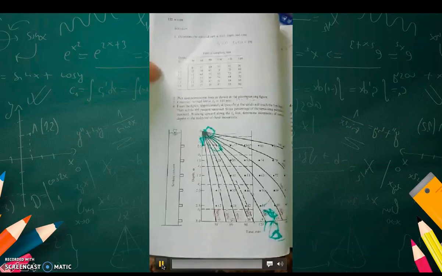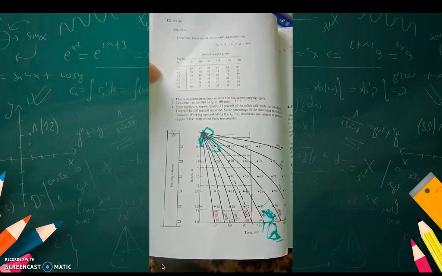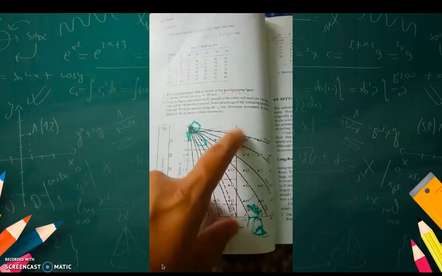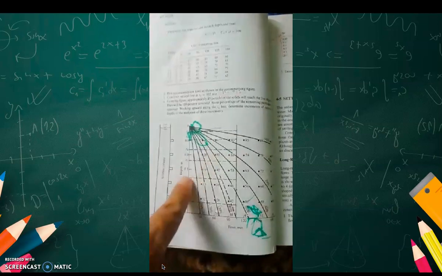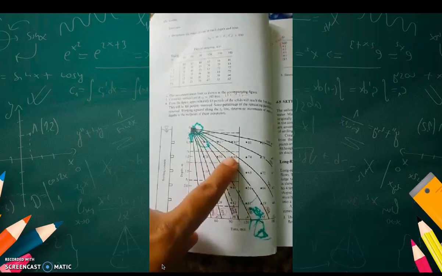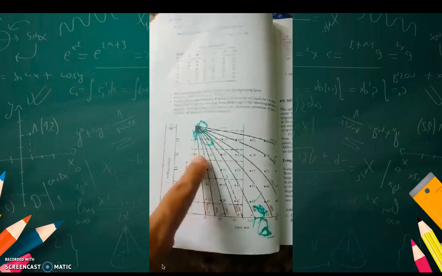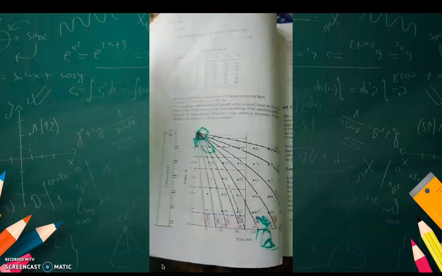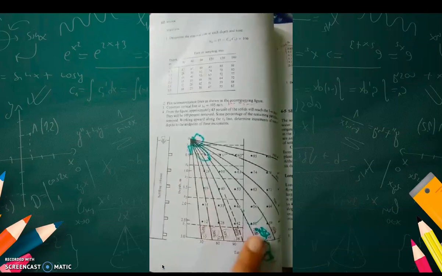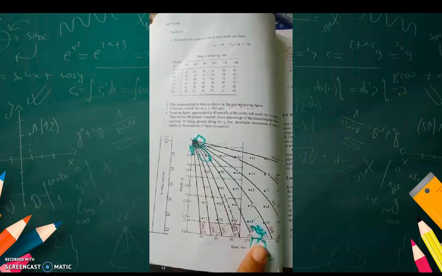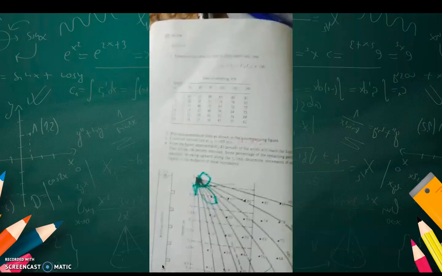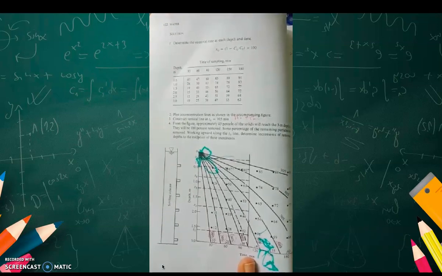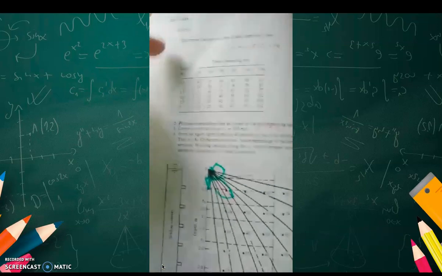Okay, so let's try to plot these iso removal lines, the ones that you're confused about now. So just now we plotted the point here, right? So now we want to plot this. You just neglect the green colored line, that was a work of art by my son. So okay, you look here in the table.